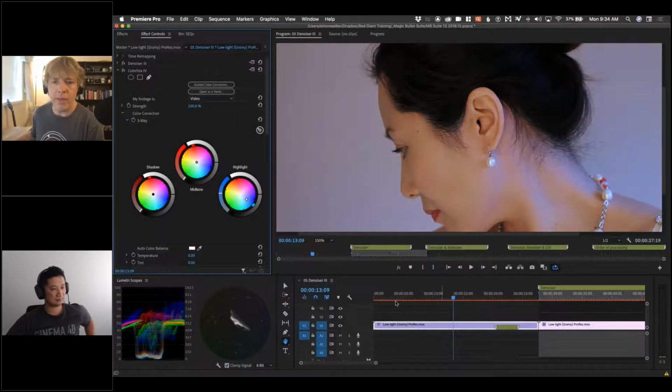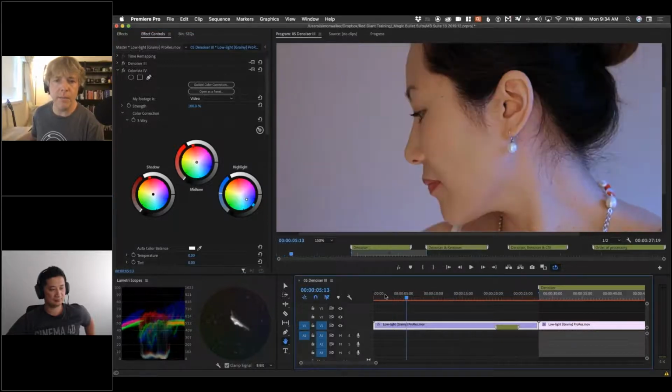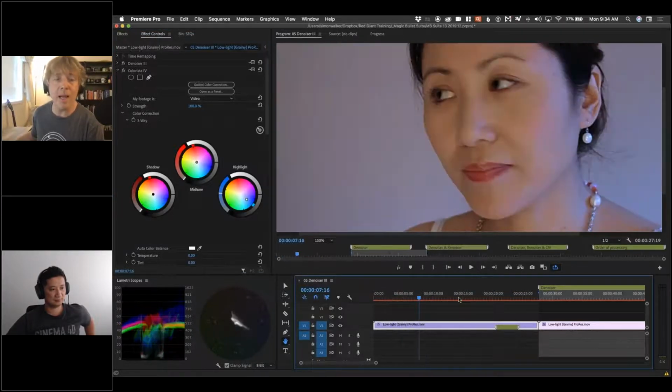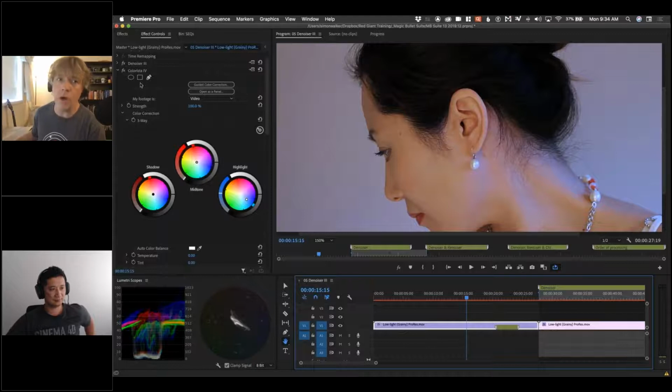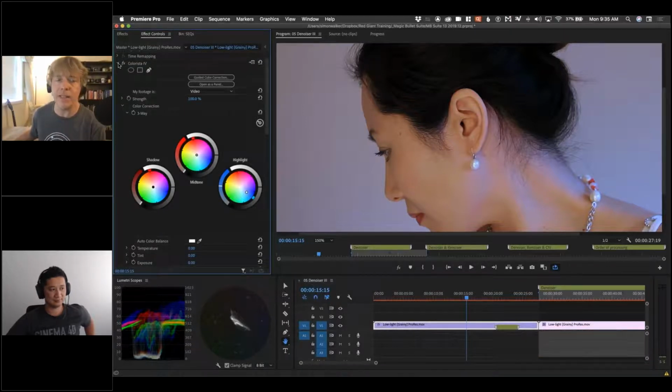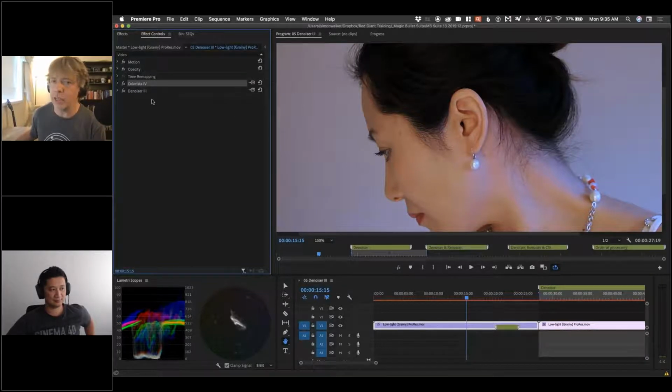Here we are. So you still get the interesting playback capability because Colorista is processing on the GPU whilst the denoiser is doing the CPU stuff at the half playback resolution. So a couple of little workarounds to save you time processing before your final output. And it will work if you have Colorista as the first effect in the stack, but not as efficiently.